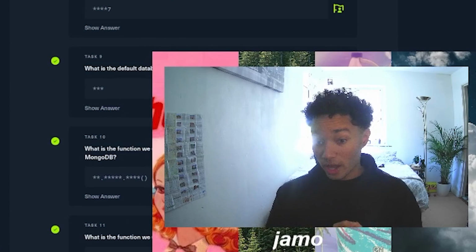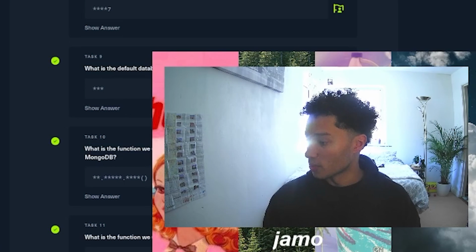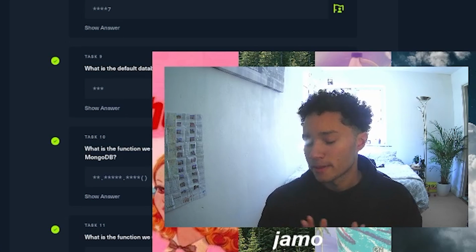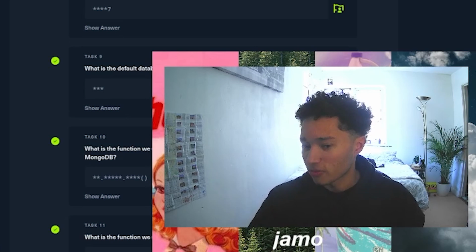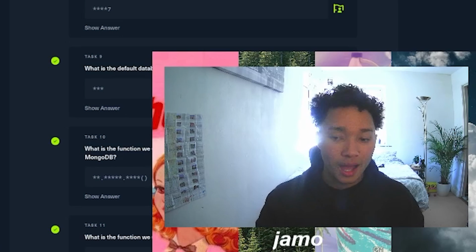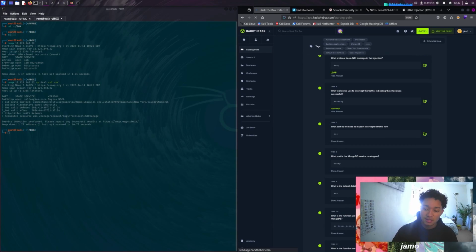You could do this with Wireshark, and you could just see what's going on over a particular interface on your computer, but you could also use tcpdump. To be quite honest, I got a bit further in this box and I didn't have to use that at all, but you can do that if you want to. I'm not going to, but the answer is tcpdump.